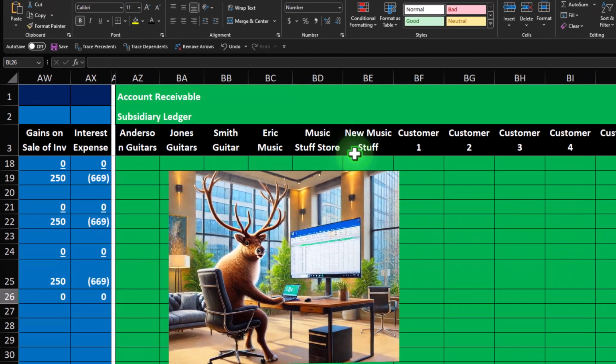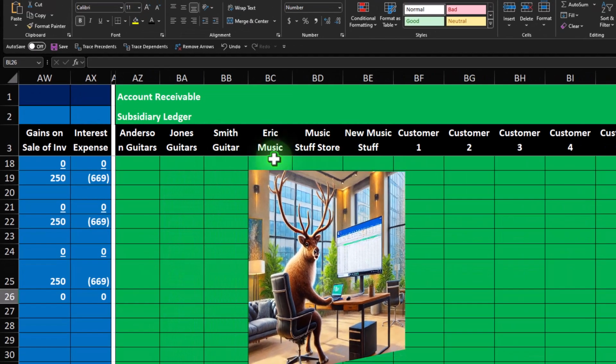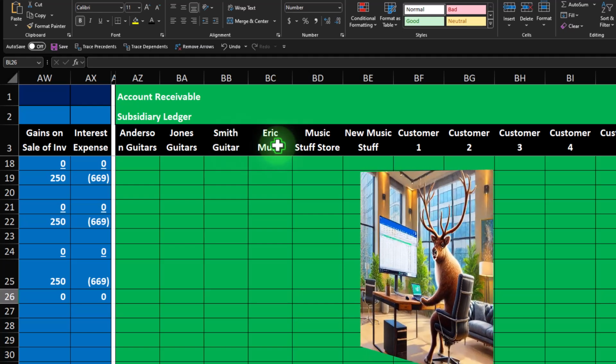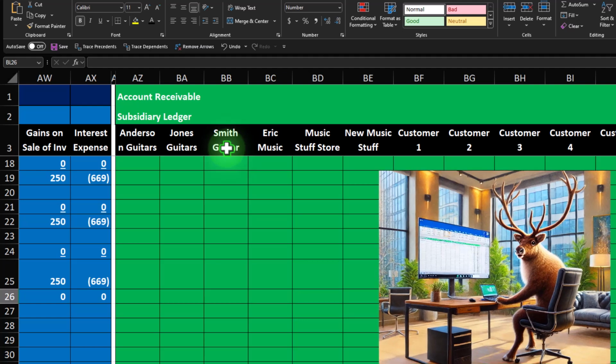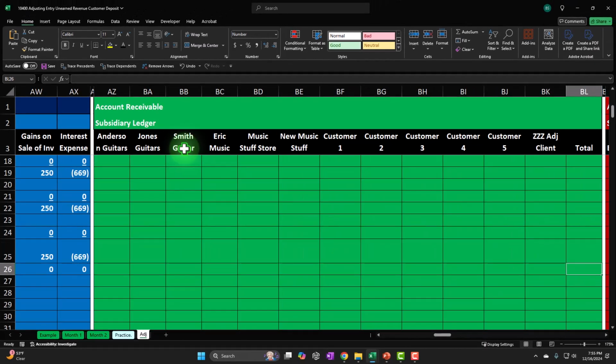actually post to the client's account here. So the two that we have, I think it was Smith Guitars and I forgot which two, whatever customer it was, I can enter it into their subledger. But that's going to be kind of ugly, because then when you communicate with Smith Guitars, it's going to show this journal entry. And journal entries aren't normally what you see in there. It's usually going to be invoices and payments. So that's going to mess up the bookkeeper a little bit as well. Although hopefully we could just match out the adjusting entry to the reversing entry so we can see that it would match out and it wouldn't mess them up too much.